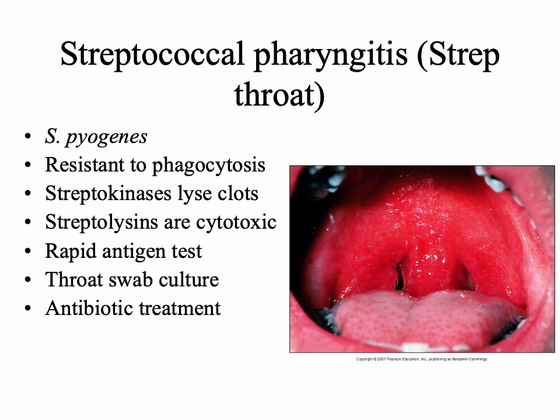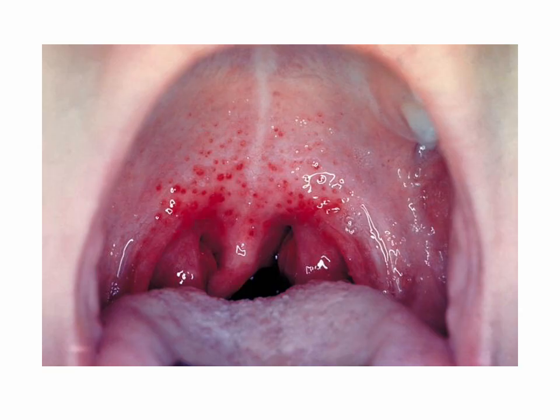Oftentimes we'll see pus start to accumulate around the back of the uvula and the tonsils, and it's a very, very painful sore throat. But pus is very indicative of strep. I will also say that a lot of times dental hygienists or people who have a little more experience looking inside the oral cavity can spot these typical little round lesions in the back of the throat earlier, which can be diagnostic.